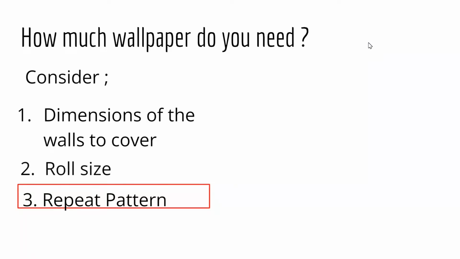The next thing we need to cover is the repeat pattern. Let me show you what that means. For this wallpaper that I have, I don't know if you can see that, you can see some design on the wallpaper. It's really subtle. When we are looking at the wallpaper, we look at the pattern so that we can see how often the pattern repeats, and that will give us an estimate of how much waste there is going to be.